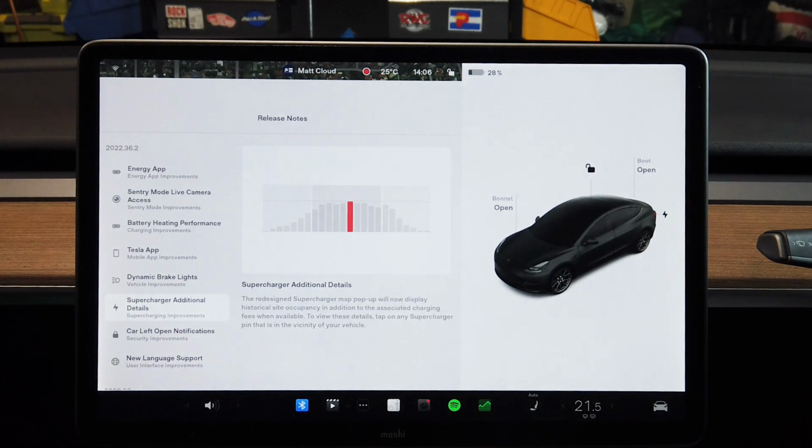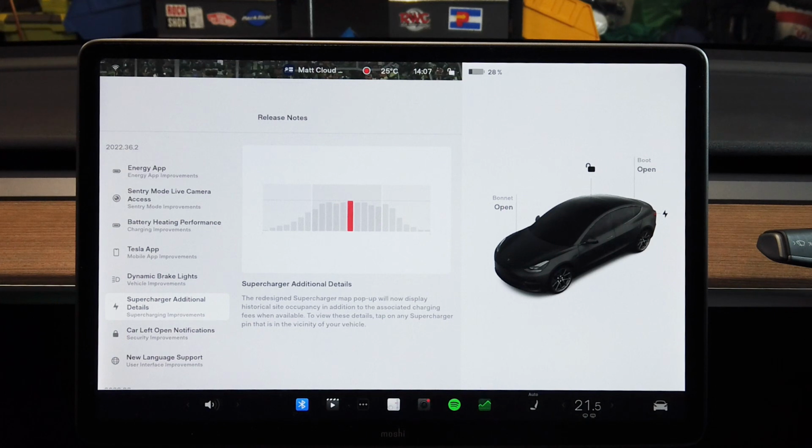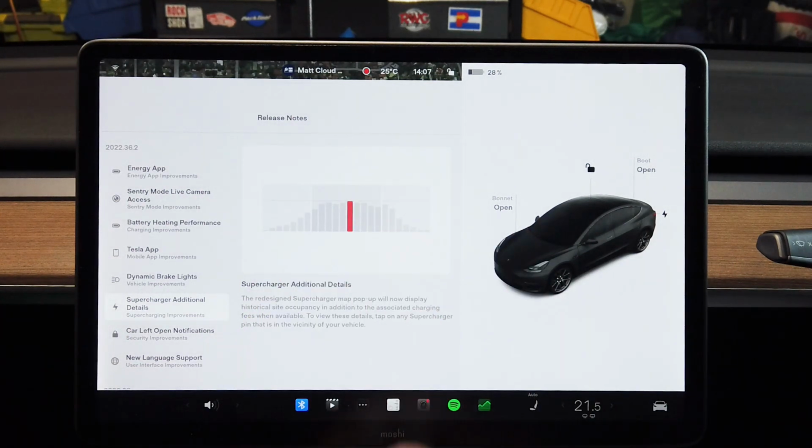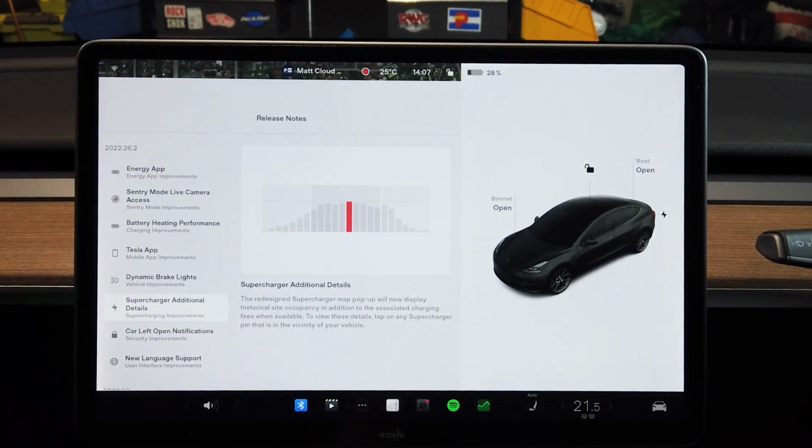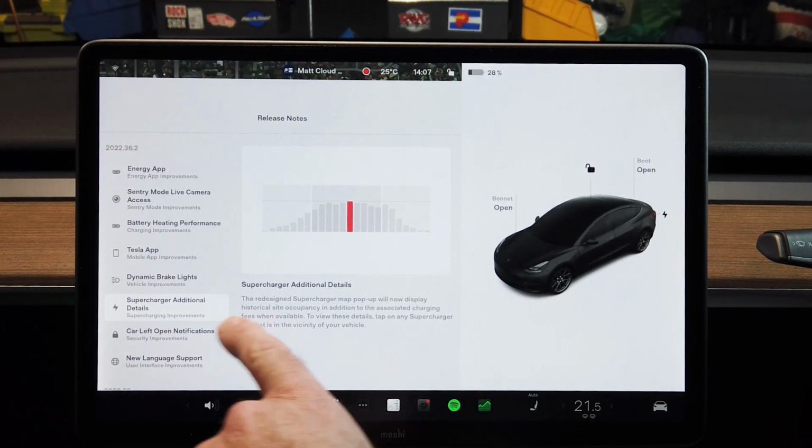That's good. We can get additional details from superchargers. So that's quite good. I'm not going to show that to you right now because you can accidentally navigate to the supercharger. I might show it to you later on after we've looked at the Energy app. A couple of attempts at making this video, I actually went in to look at the supercharger details at this point, and it started navigating to the supercharger, and then it clears the trip data that you want to look at in the Energy app. So yeah, I made that mistake a couple of times, so I had to reshoot the video.